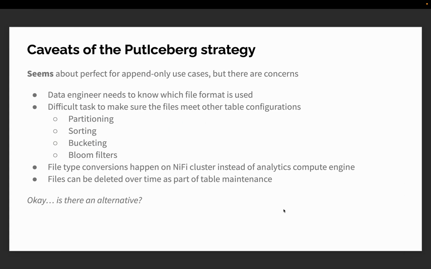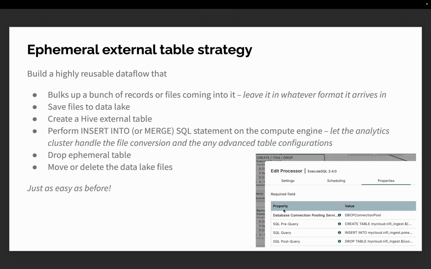Now, the question might be, is there something else we can do? And there is. It's a really simple process that, arguably, I did a presentation on at Hadoop World 12 years ago. It's a pretty normal old school pattern, which just says, let those records come in from file loaders, from Kafka, whatever it is, and do something like what we talked about, but let's not worry about converting file formats or worrying about the partitions, all that kind of stuff. Let's just throw them on the data lake, build a quick Hive table around that, something we're going to use briefly, an external table, and then just do an insert into statement. Hey, insert into my big table the contents from this little small table I just created for this purpose.